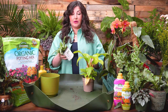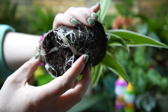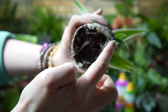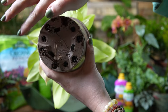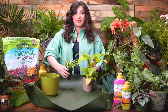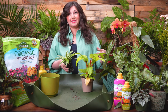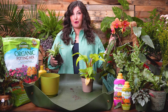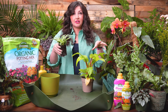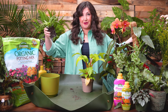Both of these plants are great examples of needing to be repotted because they're both what's called pot-bound. You'll notice this plant has roots circling the bottom of the pot — the roots haven't grown out of the holes yet, but they're growing in a circular motion and we want to break that. And this one, the roots are actually coming out of the bottom of the pot. Those are two signals it's time to repot, because in spring there's more light, more photosynthesis, more opportunity for the plant to generate food and grow. We don't want a plant that's about to take off in growth in a pot that's too small.